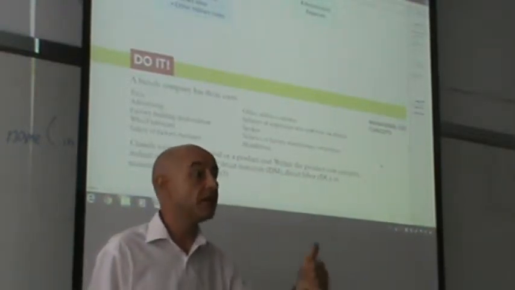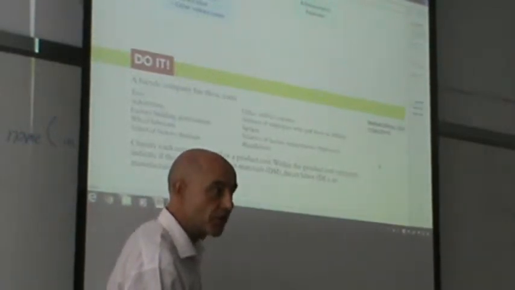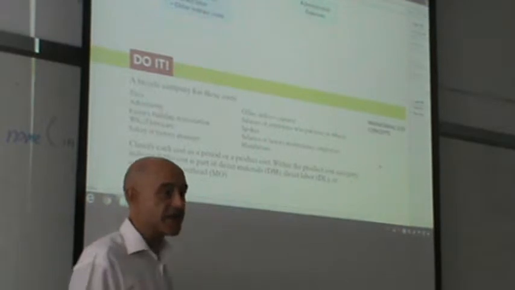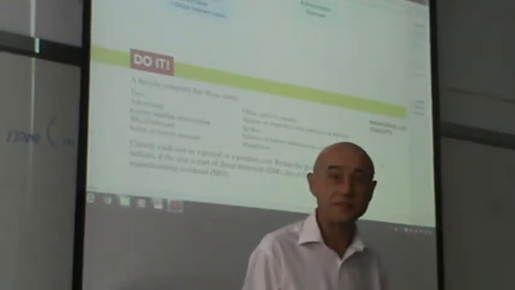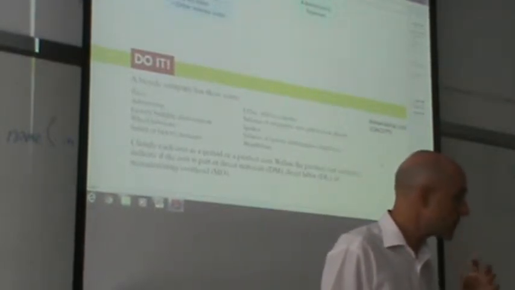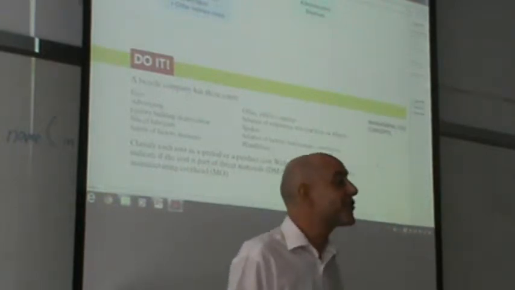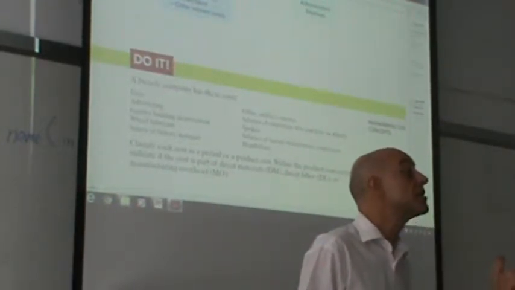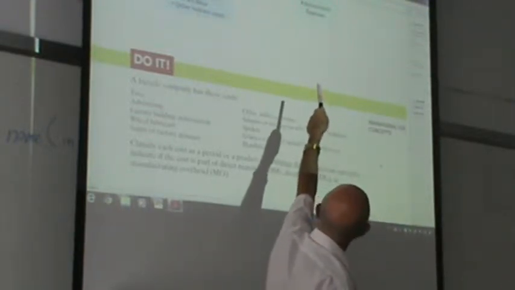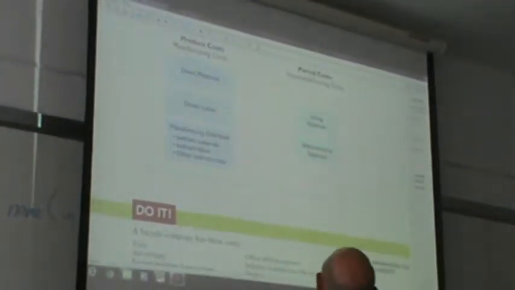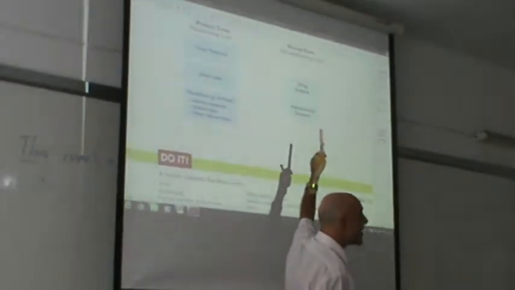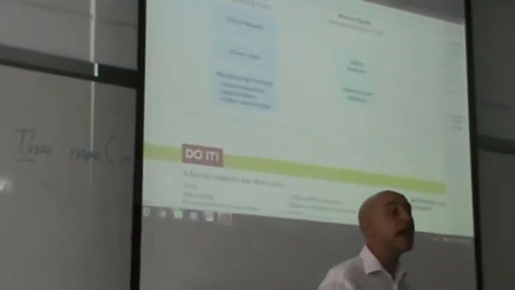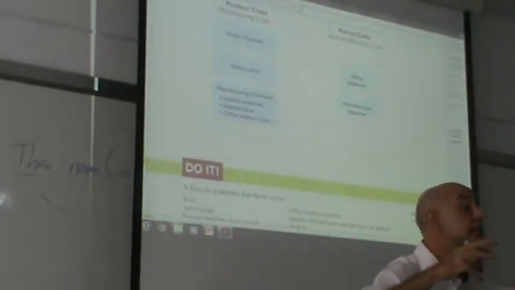Is it a direct material? Very good. We're going to find out. You always get the answer after, okay? So, direct material. Advertising. What is advertising? No. Advertising and selling and administrative expenses are up here. So advertising, let me move up a little bit for you. Yes. Advertising is a period, non-manufacturing cost, and it's part of the selling and administrative expenses. Usually advertising and marketing is part of the selling.